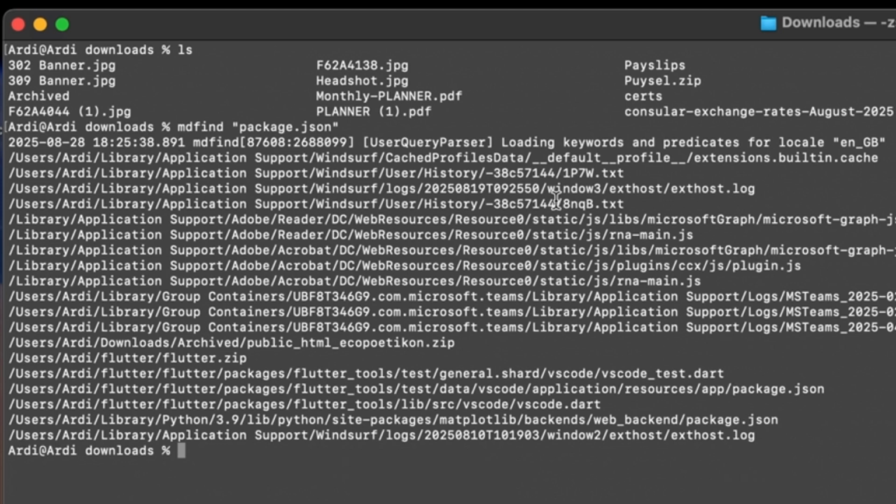So as you can see, it makes a list of all of the places that this file could be available, and then you can easily go and find it. See, like here, and other places. So this is a very handy tool, and you can have a quick search whenever you want to look for something and you're in a rush.